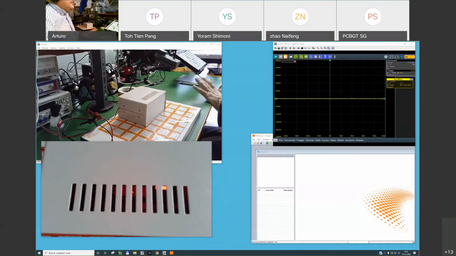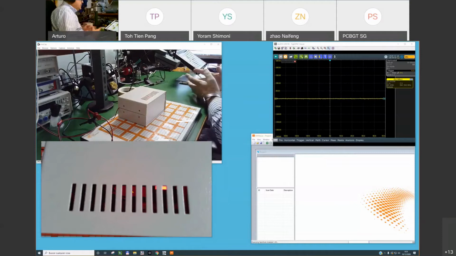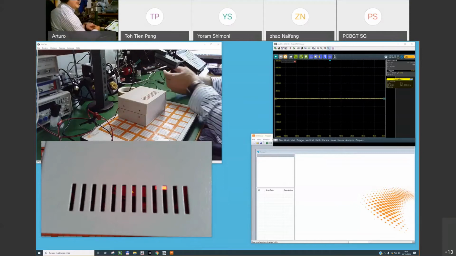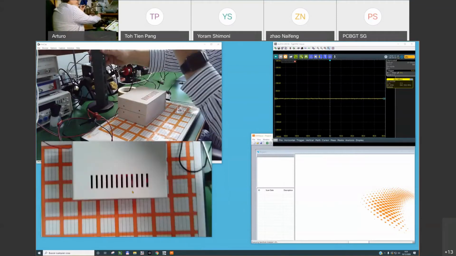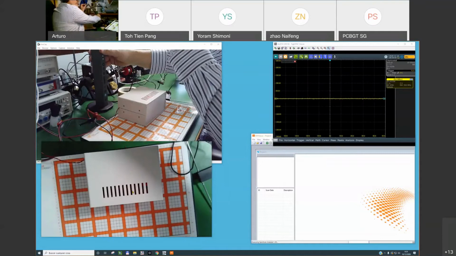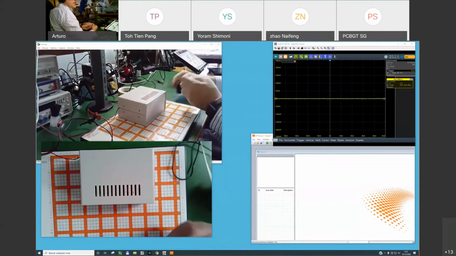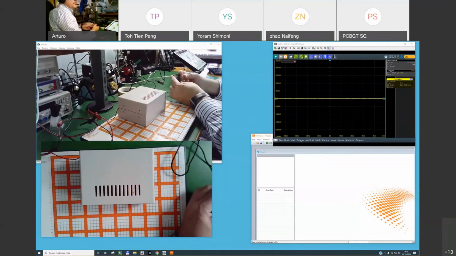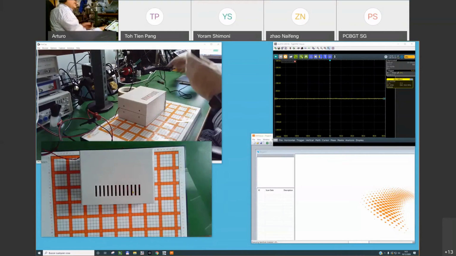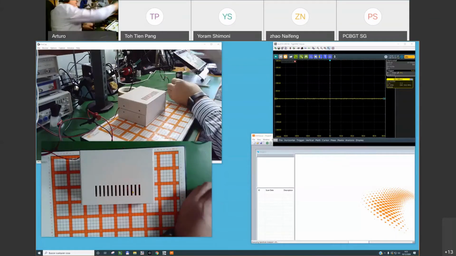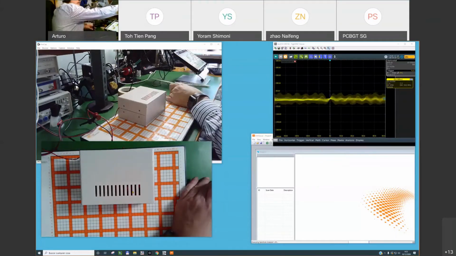Let's see what happens if you go with your product to the laboratory to pass radiated emissions. What you will have is some kind of antenna. I will be using this antenna here. Let's remove the camera here. So let's use this small dipole. In reality, you will be using some kind of logarithmic or biconical antenna at 3 meters or 10 meters. And I will be connecting the output of this antenna to my oscilloscope in channel number 1.